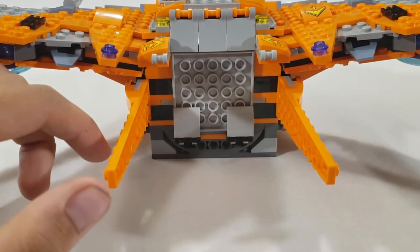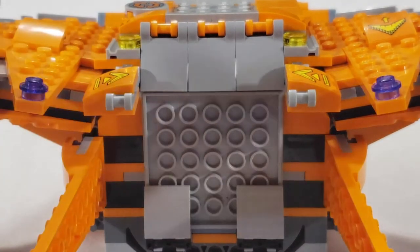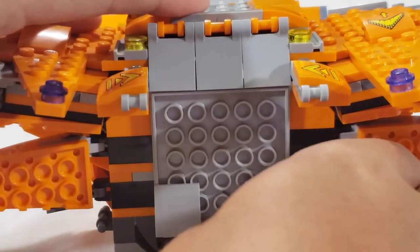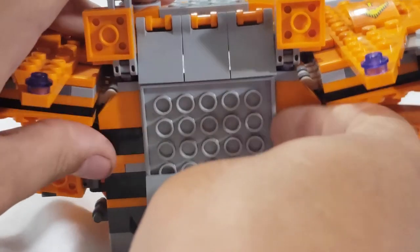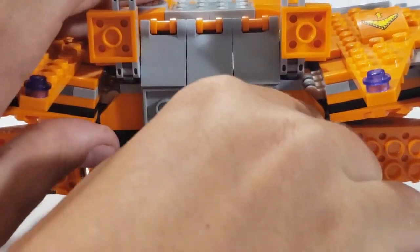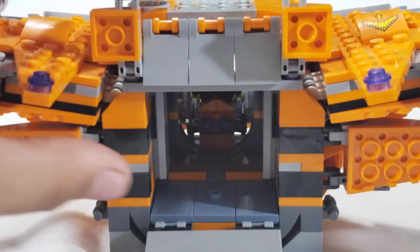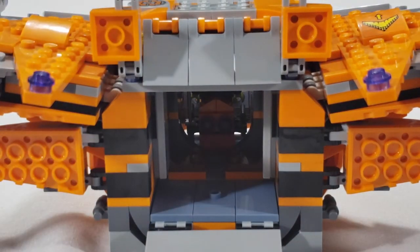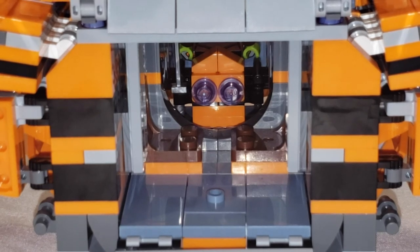I wish they had built them up a little more, but that's something you can very easily do with some spare bricks. This piece right here can flip down as well. Just move these out of the way along with these. It can be a bit tricky. Sometimes there's a sweet spot. There it is. And it reveals the inside. You can actually see all the way up to the scooter cockpit.